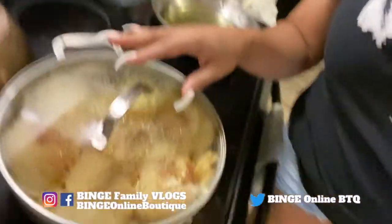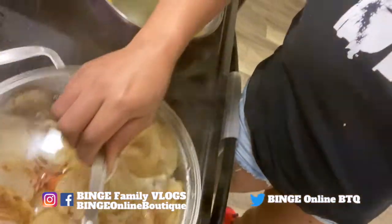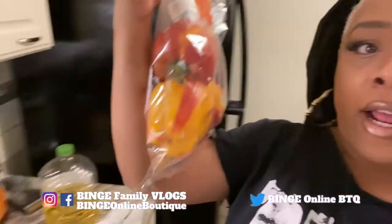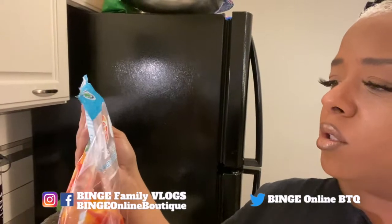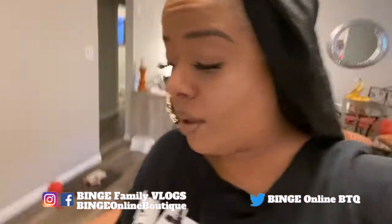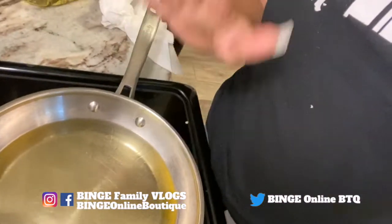Alright guys, your girl got the potatoes on. So these are them — they have the onions and the peppers. I put salt, pepper, and paprika in them. These are the peppers I used — they're called aloha peppers! This is my first time trying them. I saw them at the store and thought they were interesting, so I went ahead and purchased them. I'm putting them back in the refrigerator now. I have the potatoes on and the oil getting warm for our fish and shrimp.